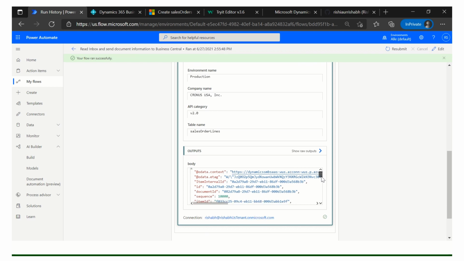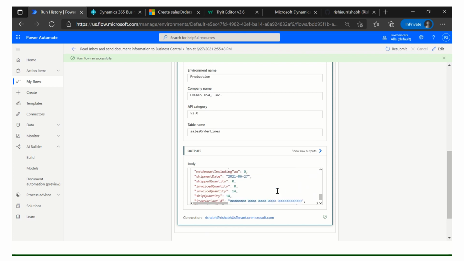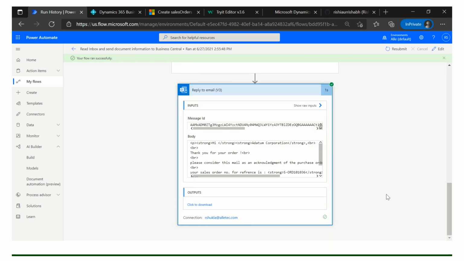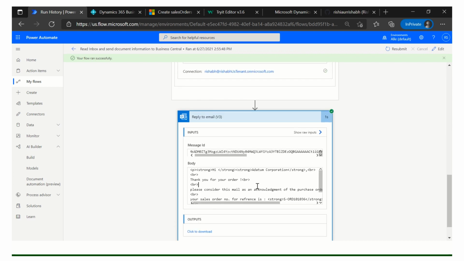That's basically the item number, and that was the description, and that's the quantity that I have received from there. So I populated the quantity into the quantity field. So yeah, easy to debug as well, right? Now comes the email. I've replied to this email, and that was actually my body of the email, right?